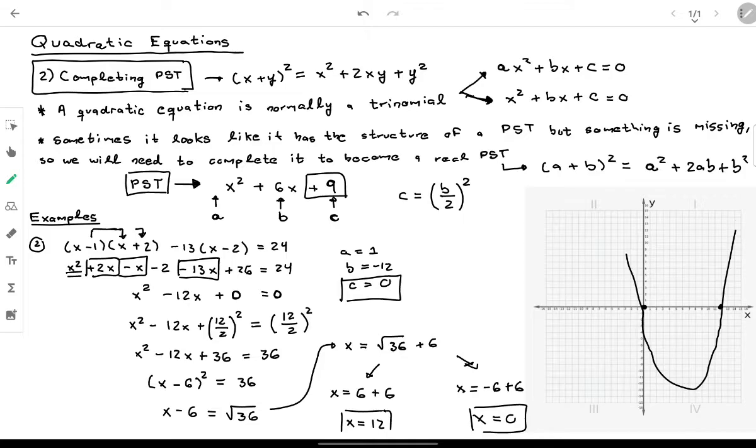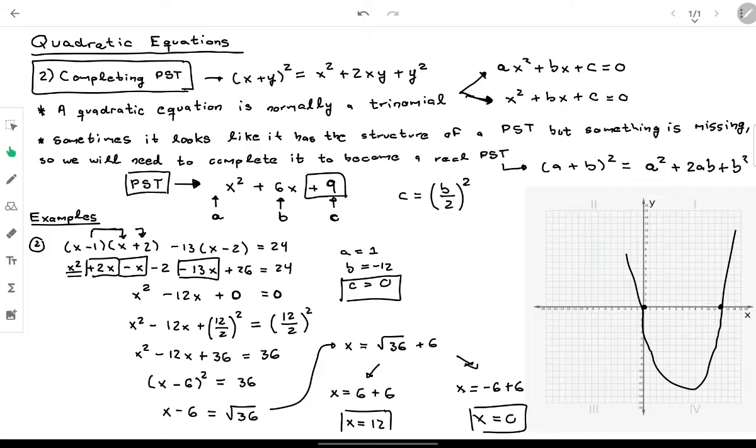So remember, all the exercises are going to be kind of similar. We need to complete the perfect square trinomial. We will need to send the square power as a square root. Remember, the square root has a positive and a negative answer. And in that way, we will be able to solve for x. Sometimes we will have two answers, sometimes we can have one answer. And remember, if they ask you to do the verification process, I'm not doing it in this topic. We saw it in the last video. But if they ask you to do the verification process, we need to use these values of x in the original equation, this one that we have here, and we need to have something equal to another value on the other side of the equation.